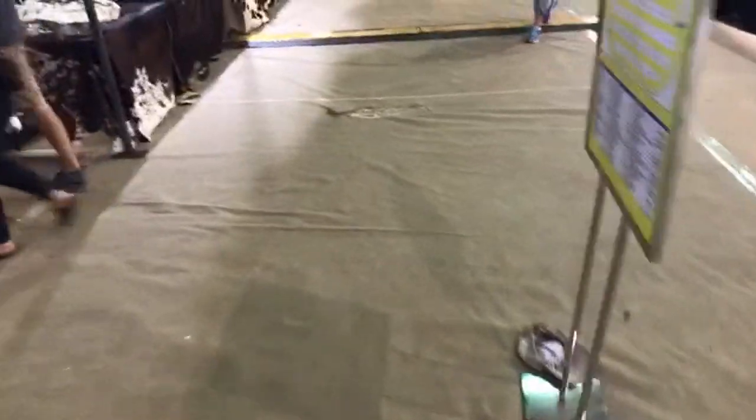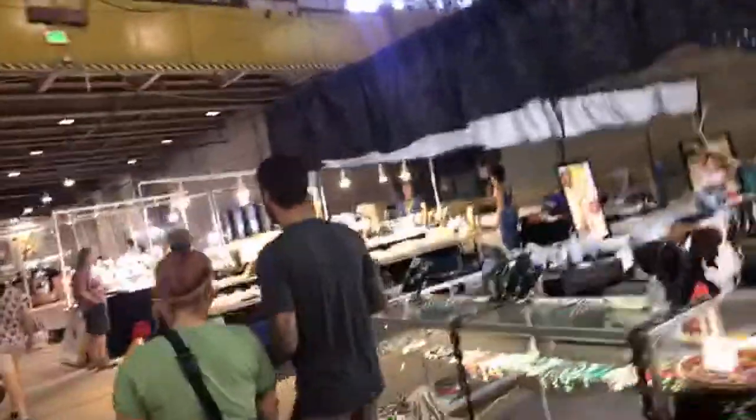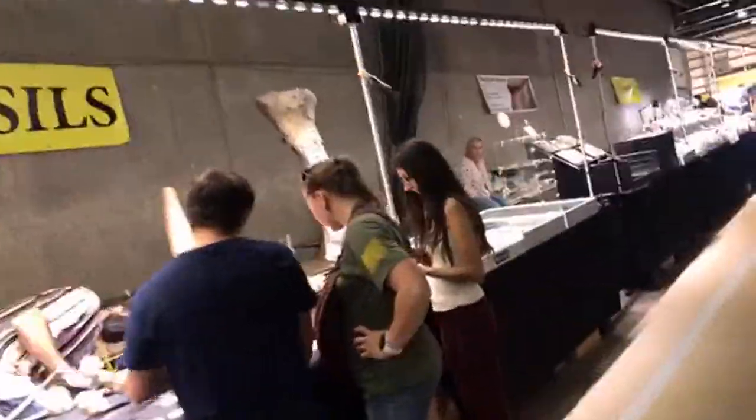Oh, let me get away from the gold. That lady yelled at me during the Tucson Gem and Mineral Show. They were vending at that lady back there with the gold. Totally chewed me out. I had the security come, tried to get me to delete the footage. The security said I didn't have to delete the footage, but I didn't use that video. But dude, she tore me a new one.